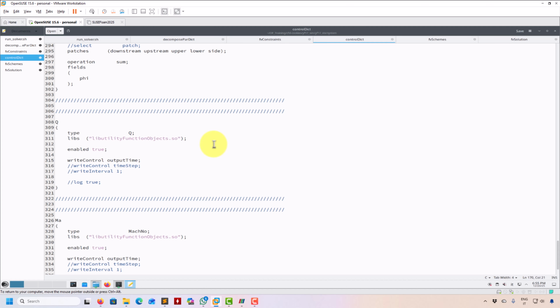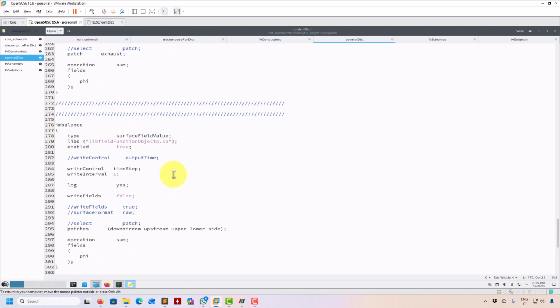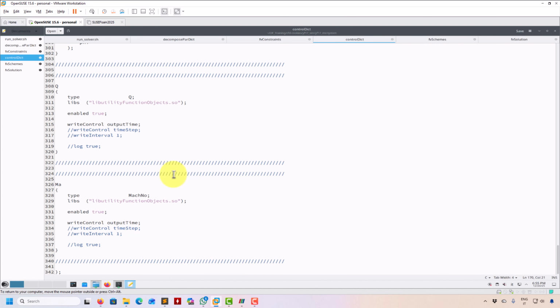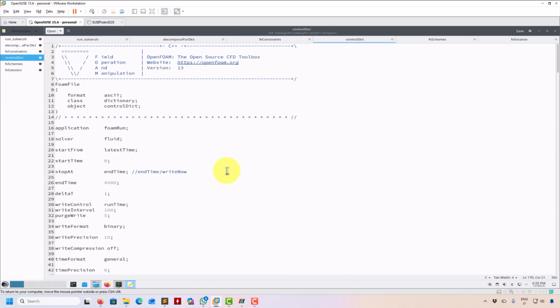We visualize that a lot when we address the post-processing tutorials. Then also save the Mach number. These are the most common function objects I use. I didn't put Y plus here because we don't have Y plus, but when we move to the viscous case, those two will be the additional ones, and probably the statistics, okay? When you have an unsteady case, I recommend computing the unsteady statistics. So this is our controlDict dictionary. Feel free to change it if you want.